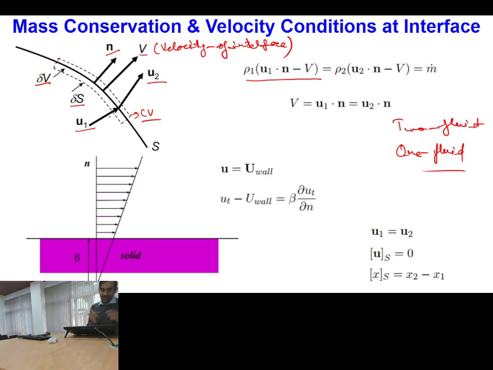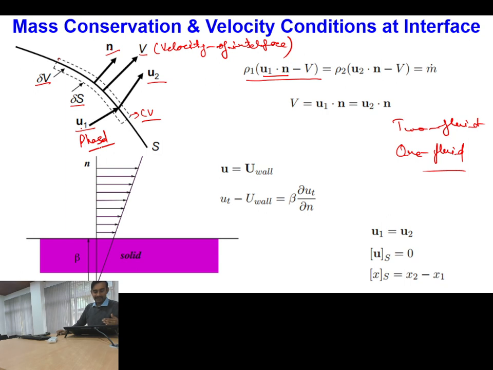From the inflow, you can see that u1 is the velocity vector of phase 1 at the interfacial boundary, just below the interface. Is this point clear? Just below the interface, your fluid velocity is u1. If you take the dot product of this u1 with the normal vector, it gives you nothing but the fluid velocity of phase 1 in the direction normal to the interface.